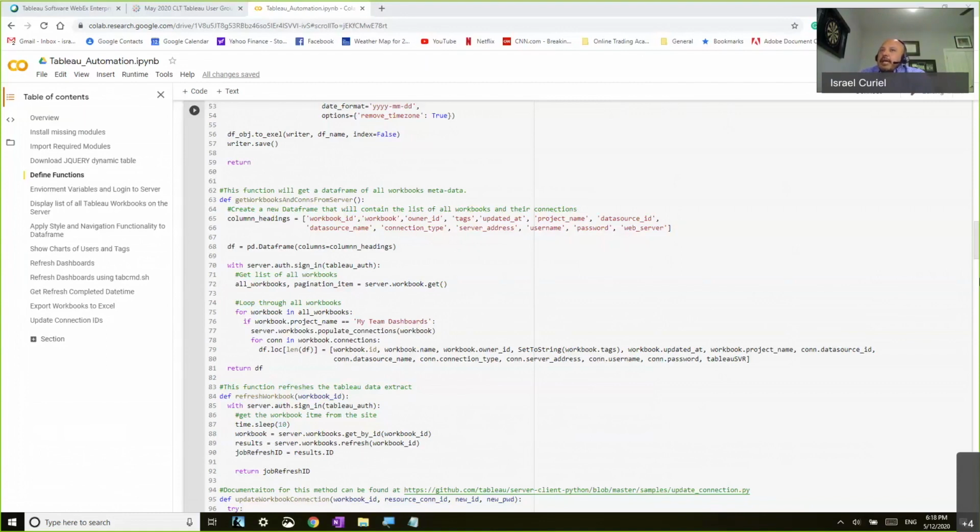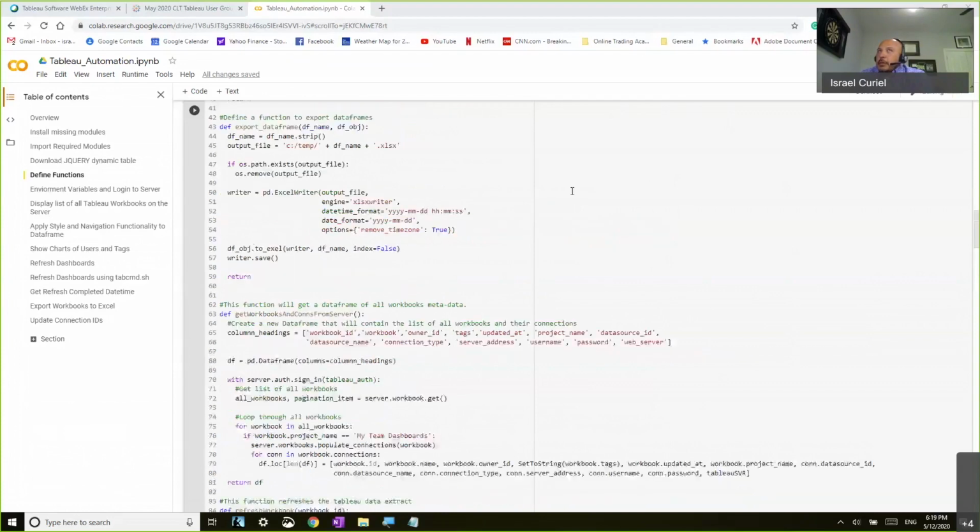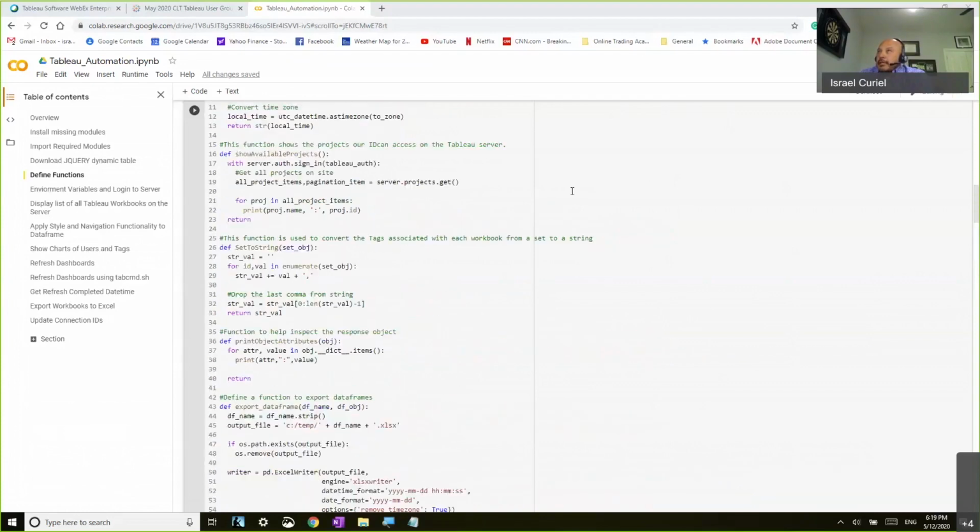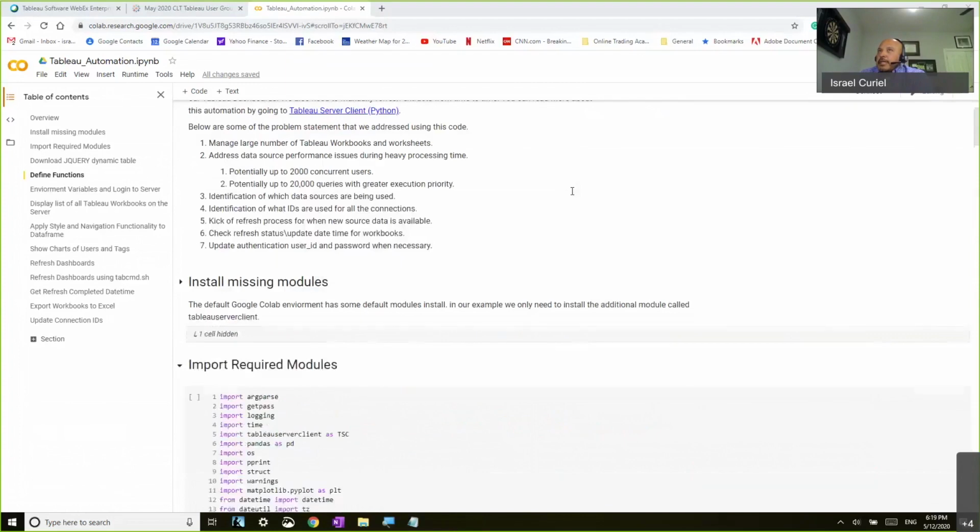You'll see that as your installation of Tableau workbooks and worksheets starts to grow, this notepad is a great tool to help you manage your environment as it grows. And that's pretty much it for my presentation of using Tableau with the Tableau Server Client to interface with your Tableau server.